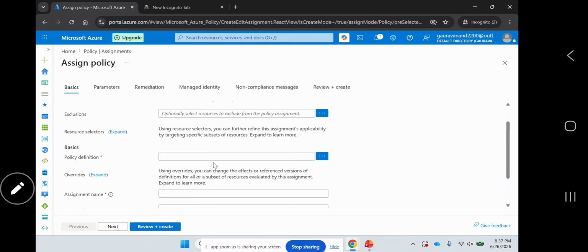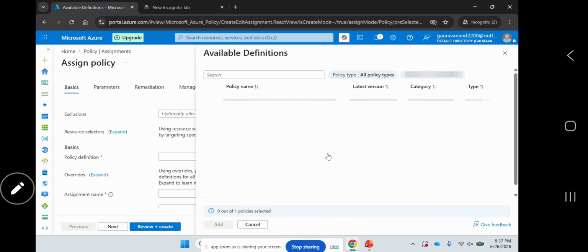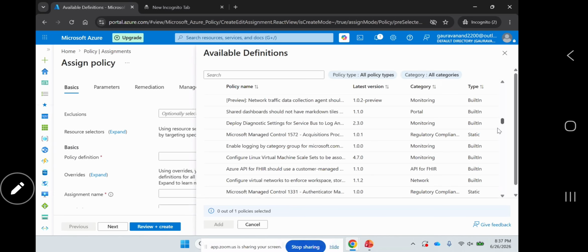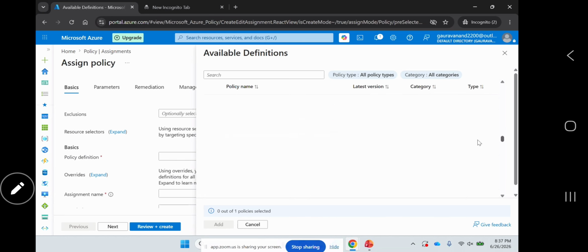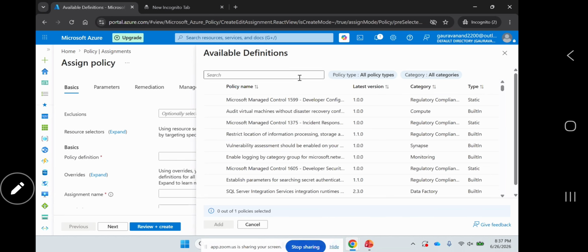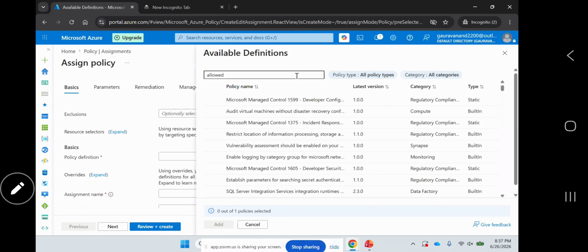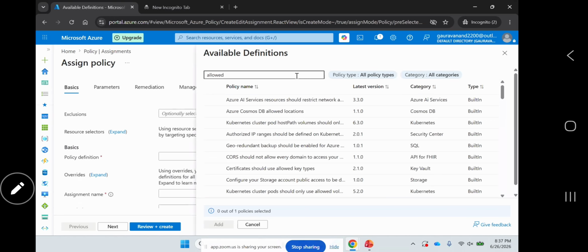Yeah, policy definition. Which type of policy do you want to create? We have so many. From here you can review which types of policy we can create. Okay, so we'll create some basic policies for today. So we'll click on allowed. Let's search for allowed, or let's search for locations. It will give us.